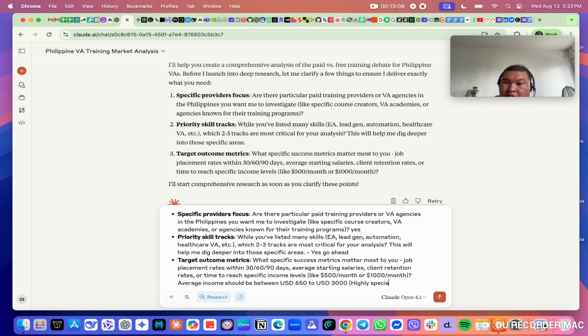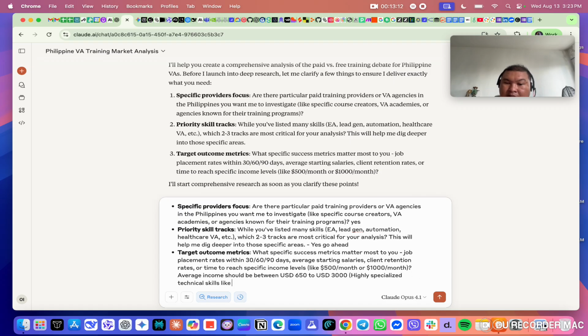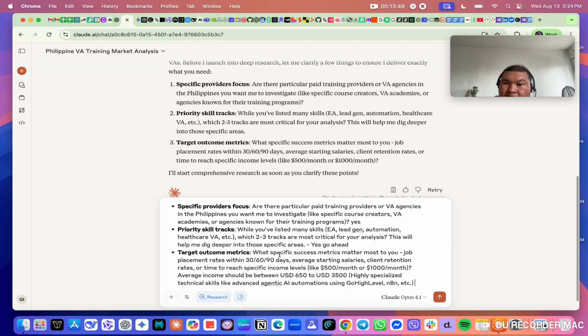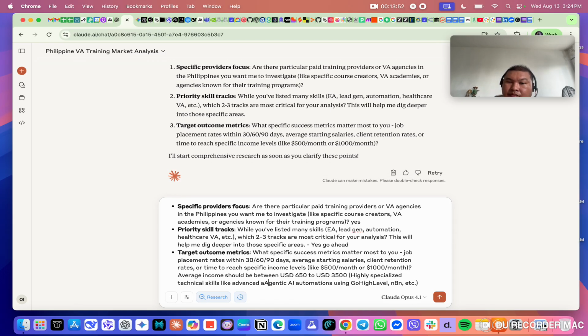Highly specialized technical skills like automations using Go High Level, yes, let's say Zapier, or let's say N8N, etc. Advanced agentic, or let's say we can just probably put it $3,500 because these are high advanced technical skills. These are just samples, by the way.